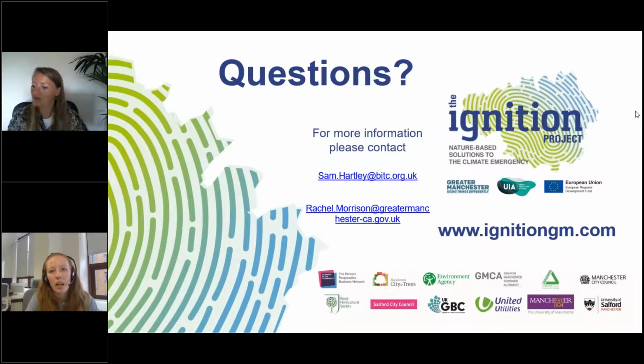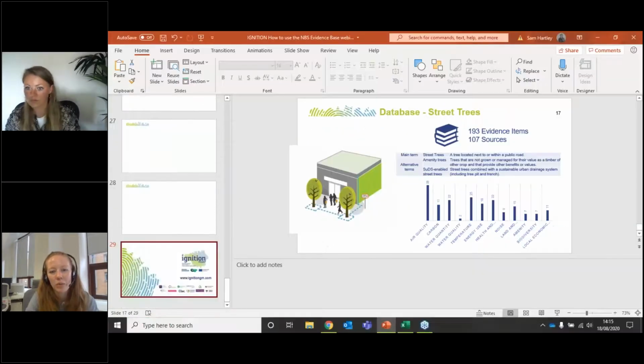So for the green roofs case, we've taken the information contained in the databases, and looked at some of the replacement costs around an average roof, as well as looking at the performance of installing a green roof, and compared and contrasted these different things and the different values in terms of insulation. Maybe one way to do this would be to reflect on that case study and see what changes could be made in the future to the databases to adapt that information and take that forward. So thanks for the question. I think that's definitely something to be keen to include, and we weren't able to do that in this first go round.